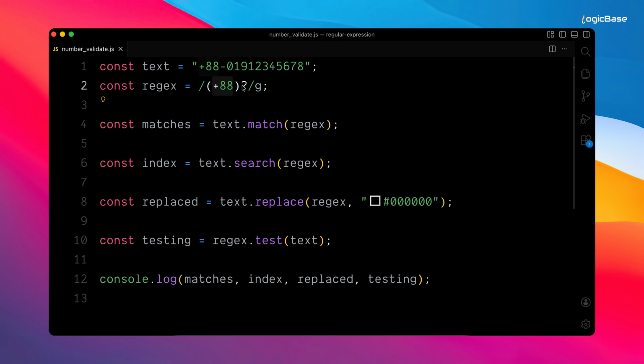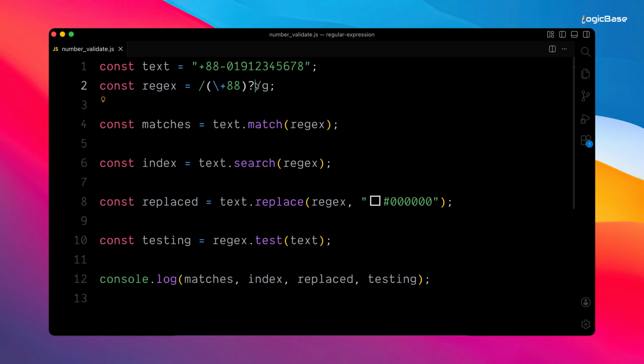By creating a group, the regex understands that the whole segment is optional. Another point, the plus sign is a special character in regex. So, writing it directly would give a different meaning. We need to escape it. So, the regex treats it as a literal plus sign, not as a keyword. That covers the first condition.